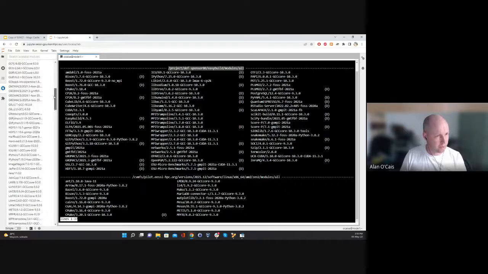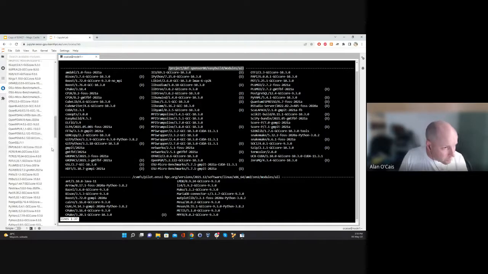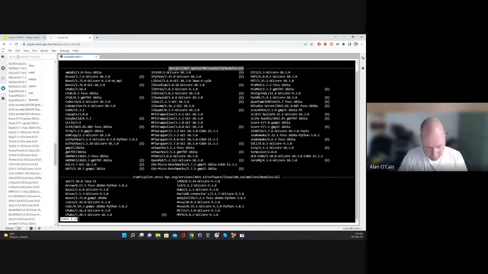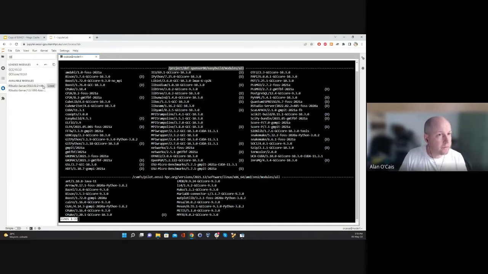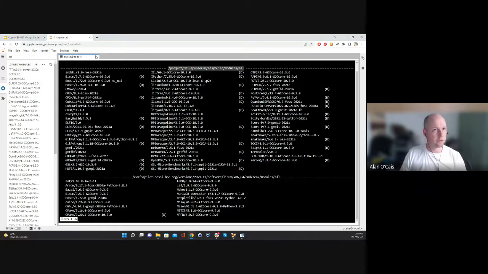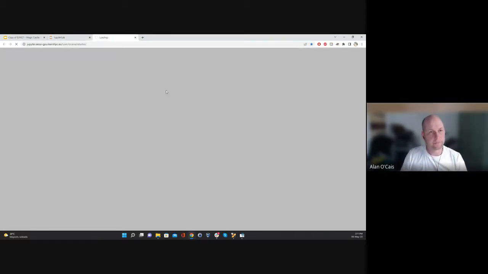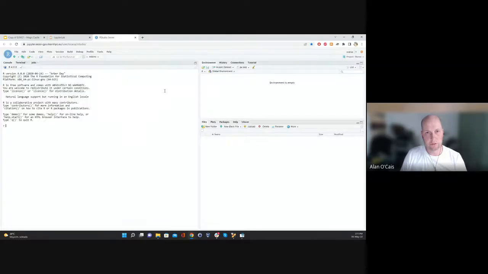And then one thing I wanted to show you would be RStudio. So let's see, where is RStudio? Well, let's do this. There we go. So RStudio is loaded, and then if we go back to here and click on this, we get dumped into an RStudio session as well. So you can use RStudio through here.